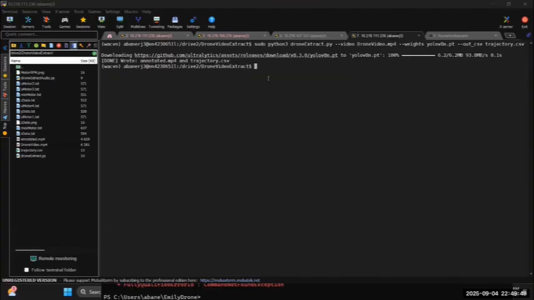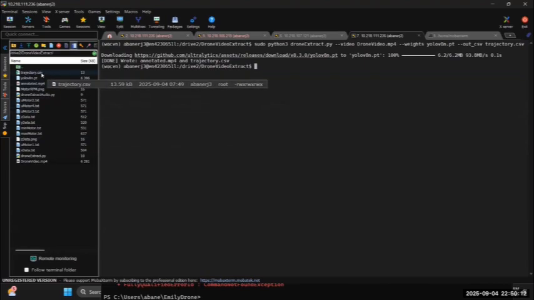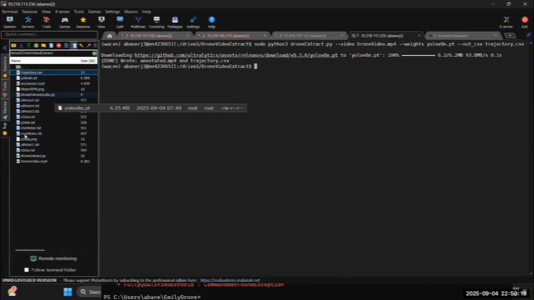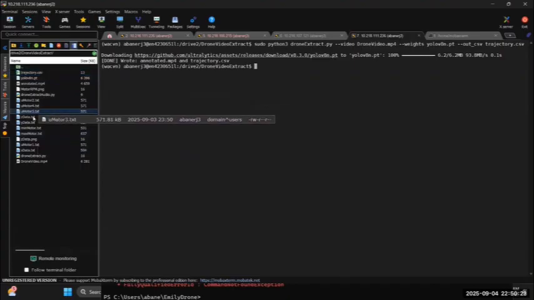So the output of this code is a trajectory file, and in addition to that trajectory file, there are several other components such as these text files. These text files are in a format that can be accepted by Emily. So if you notice here, there is a trajectory CSV which has all the XYZ coordinates and the RPMs, and then there are individual files that are generated, the motor speed, XYZ data, and so on.